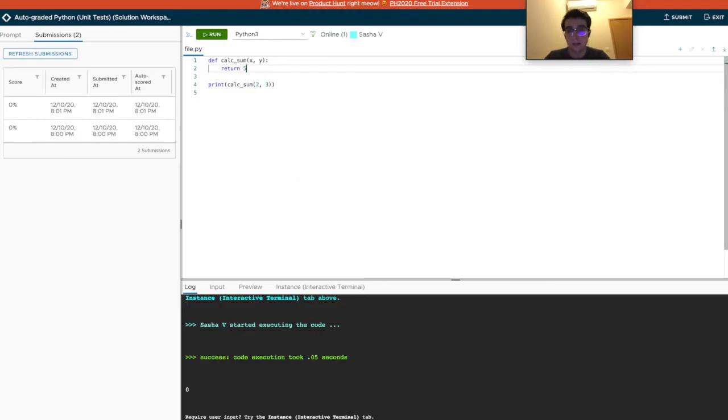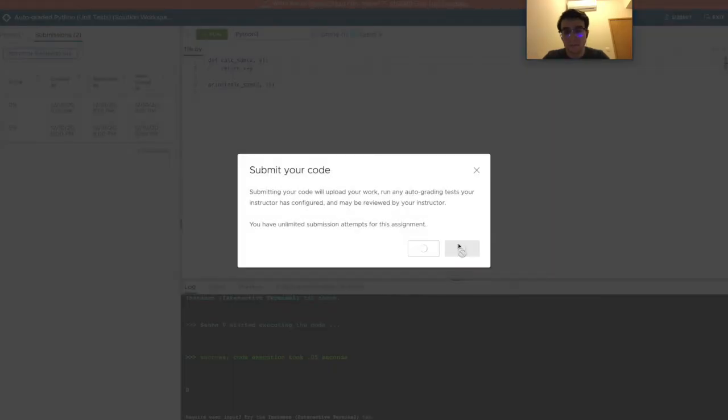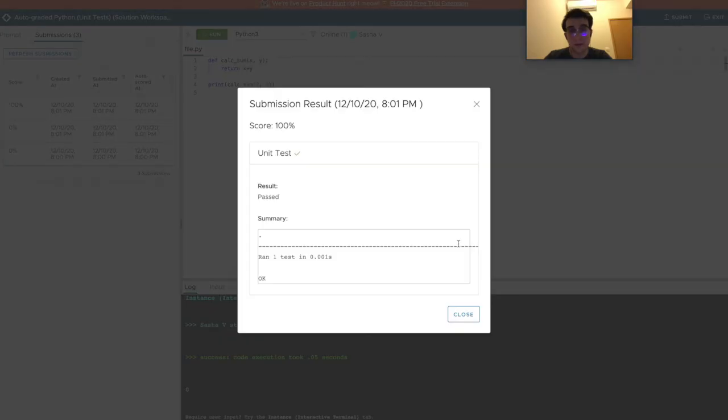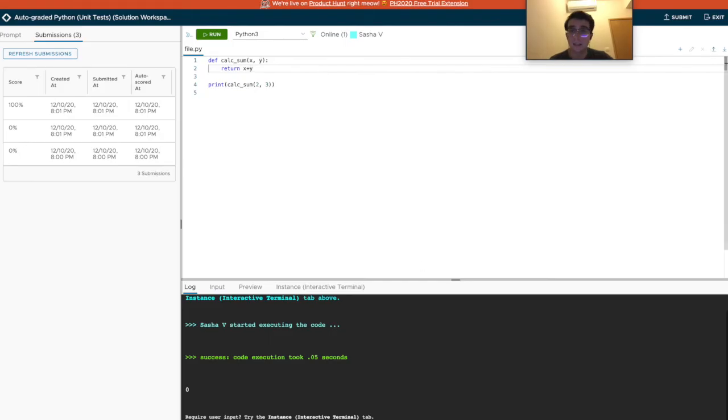Let me go back and actually implement this. So we're going to return x plus y. And here when we return x plus y, we're expecting to pass our test case, and great news, we passed our test case. All this stuff is printed out from the standard Python unit test library, and so if you check the documentation there, you can learn more about how to customize this output. But broadly speaking, this is just pre-formatted out of Python, and then we actually read this to interpret the results of your test case.